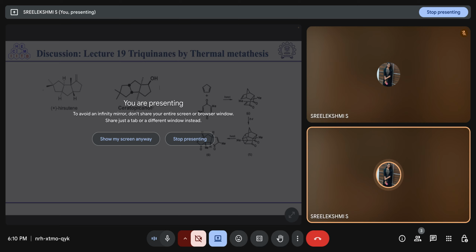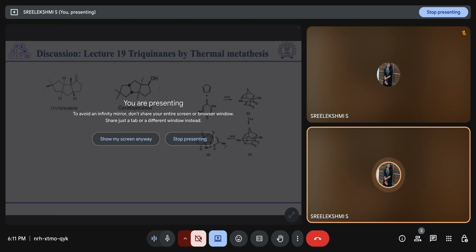So this is the thermal metathesis reaction, a 4 plus 2 cycloaddition reaction between this cyclopentadiene and benzoquinone will give this compound. Then an intramolecular 2 plus 2 photochemical cycloaddition reaction will give this Cookson's diol, which upon pyrolysis, that was FVP, flash vacuum pyrolysis, will give a retro 2 plus 2 to get this linear triquinane core structure in 3 steps. So here the atom economy of the reaction is 100%, and this formal total synthesis was first reported in 12 longest linear sequence and 13.1 percentage of overall yield.